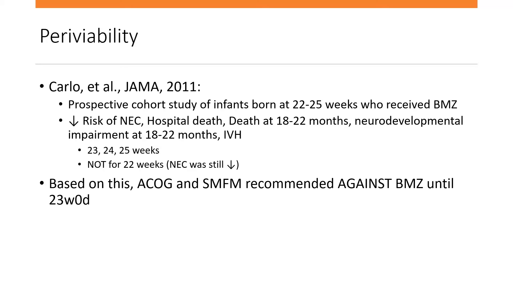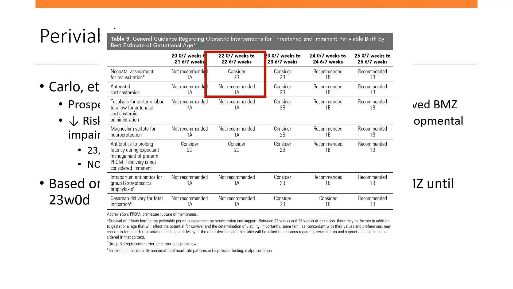Based on this, ACOG and SMFM recommended against betamethasone administration until 23 weeks and 0 days. Here you can see from the practice bulletin on peri-viability: at 22 and 0 to 22 and 6, antenatal corticosteroids are listed as 'not recommended' at an evidence level of 1a. The preterm birth practice bulletin and the antenatal corticosteroid committee opinion also both specifically state that steroids should only be given after 23 and 0. These are all currently listed on the ACOG website.